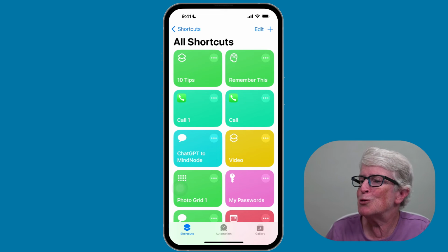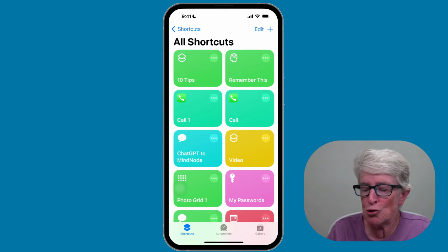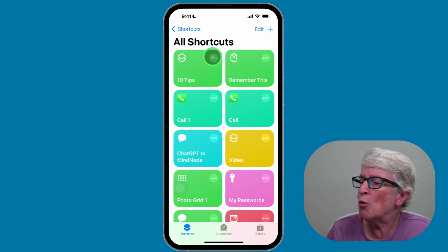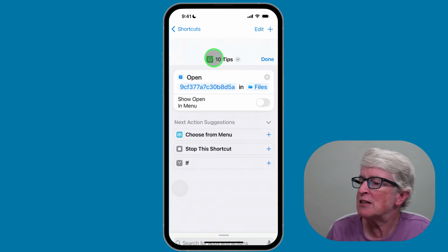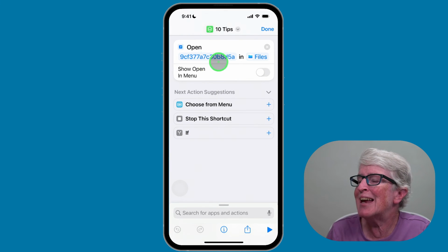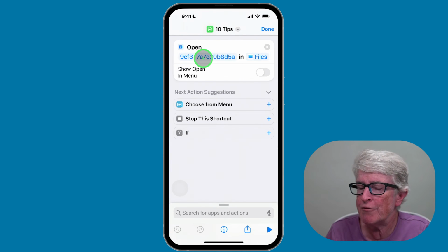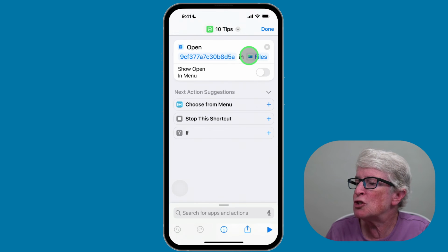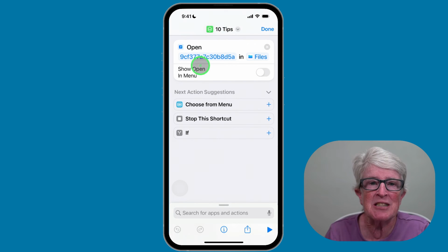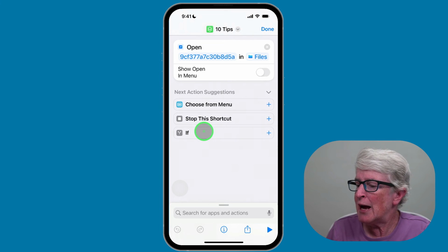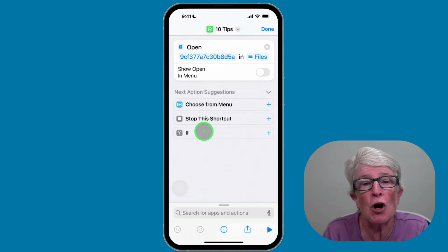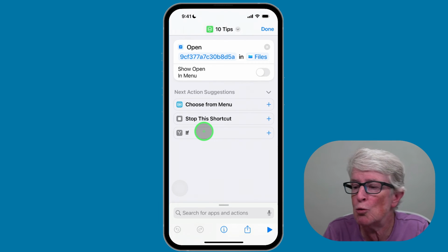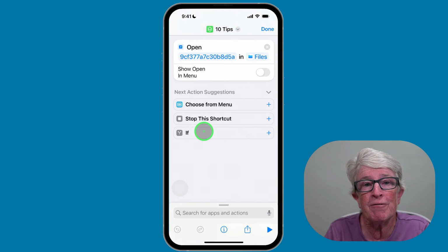Or if you wanted to, you could go back into that shortcut. If I tap on the little circle with 3 dots, I could come back into this shortcut and edit it. I could change the file and change how it's opened, and then rename it something else. So you could add a few different documents to your home screen if you wanted to, or you could change the file out if you wanted to.